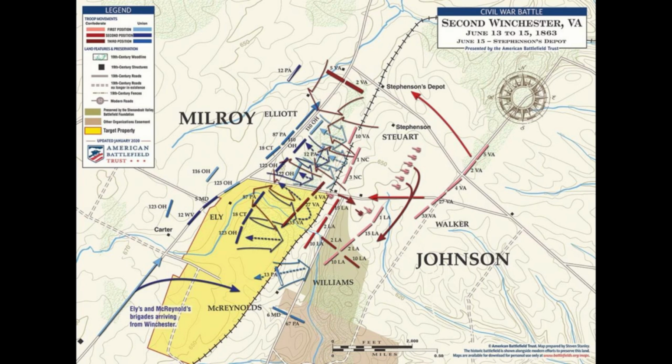The casualty ratio in this engagement of 2 divisions against 1 was an amazing 269 to 4,443, or 0.06%. That's crazy. The most lopsided engagement of this size in the entire war. It's no wonder that the Confederate artillerist Major Robert Stiles wrote, "This battle at Winchester was one of the most perfect pieces of work the Army of Northern Virginia ever did." Yeah, they had no chance.